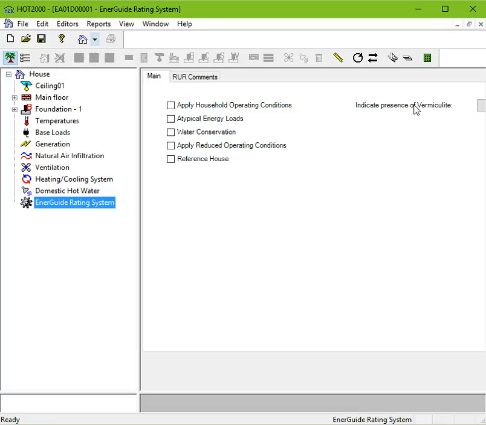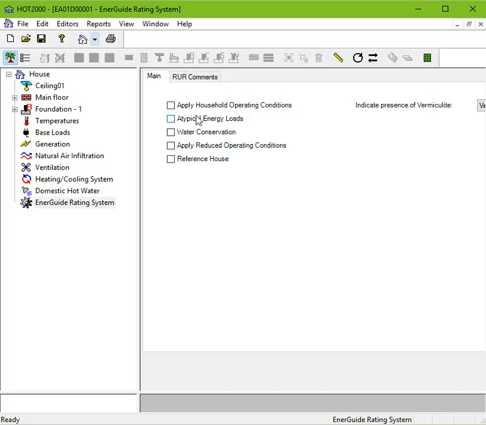They've got this nice thing over here, indicate presence of vermiculite. It's off the edge of the field. I'm just going to put it to vermiculite. I'm not sure why it's all the way out to the right. It would be so nice if it just moved over here somewhere so I don't have to keep enlarging my screen every time. But what can you do?